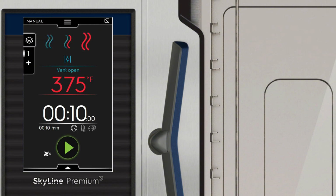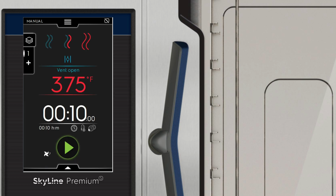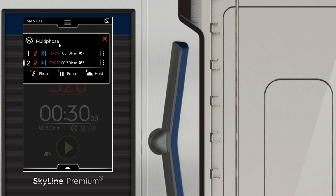And then we're going to set our fan speed to 7. That way we get the most airflow in the oven. And then from here, this is our browning phase. We're going to hit plus to add a second phase. So now if we hit our multi-phase, we can see we have a second phase here.